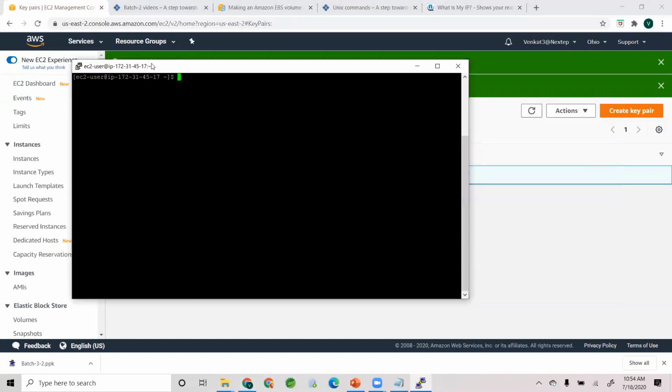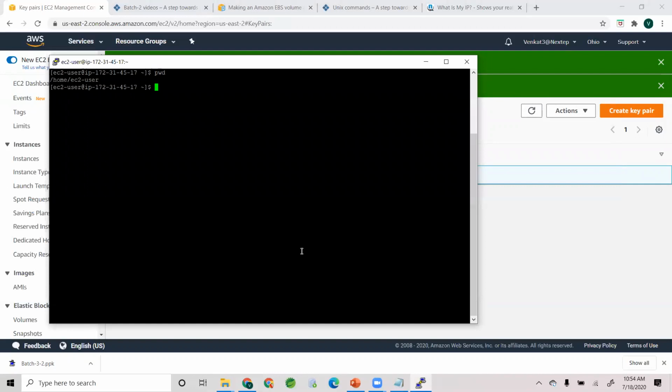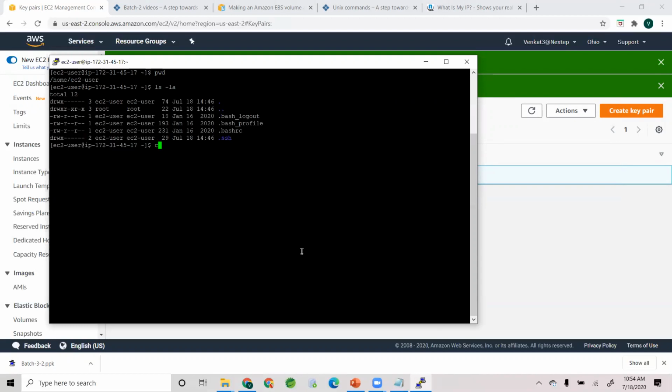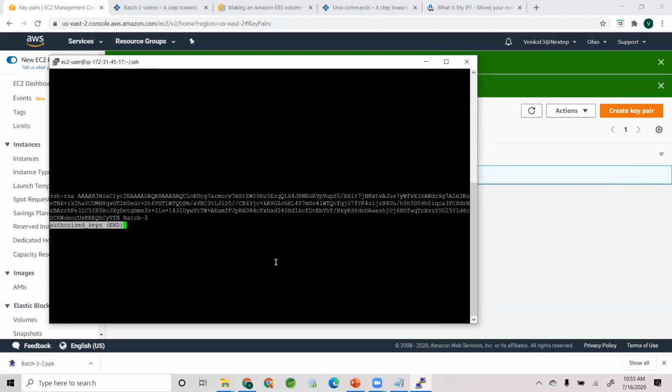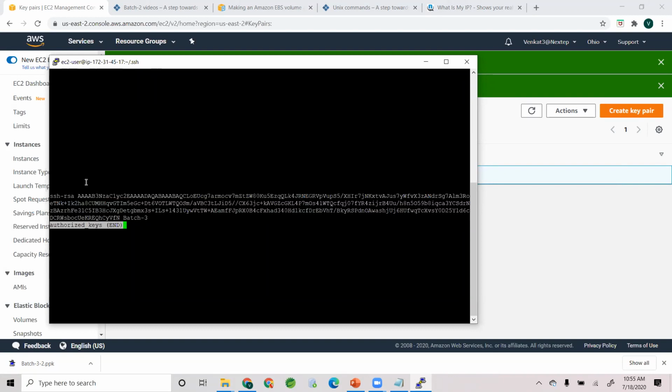So this is our newly created server in the cloud, right, guys? This is our newly created virtual machine. Here is where you are, the EC2 user. Do ls -la. See here, there is a folder it created called .ssh. Go there, and then look at authorized_keys. See this one? This is the public portion of it. So Amazon did it automatically. It kept the public portion of the key here, and it gave you the private portion.